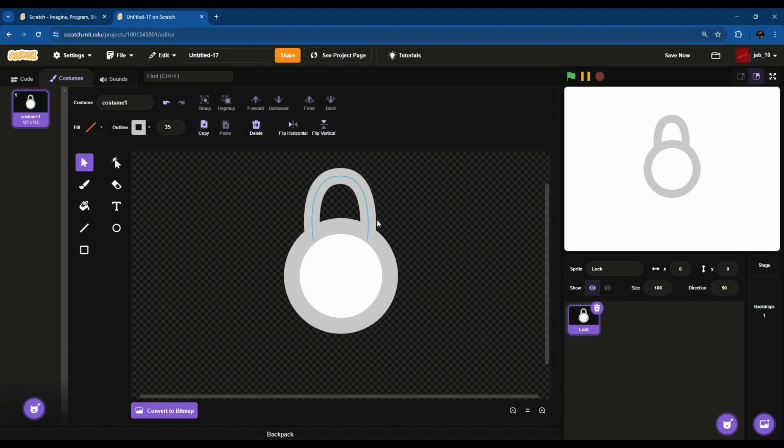Okay, then there, have a simple lock. Okay, maybe that's not thick enough. Yeah, 40.